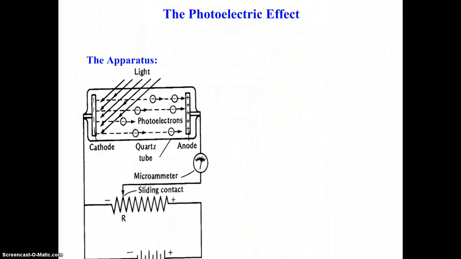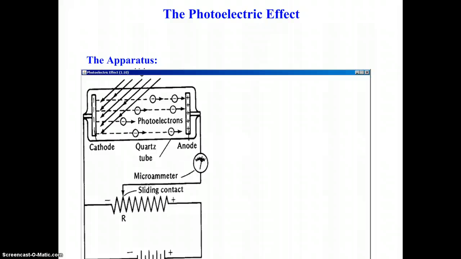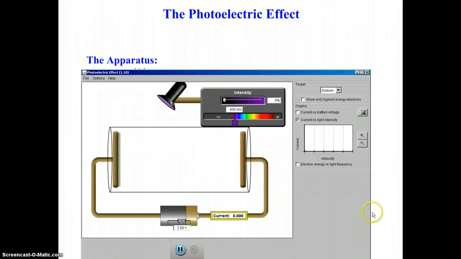After you've got it downloaded, you should see something that looks like this. I'll instruct you when we get that far how to change the various parameters that are on here. But before we proceed, I want you to have this video open in one tab of your browser, and also to have this simulation up and ready to go for discussion. So please pause this video, and at this time, take care of that.